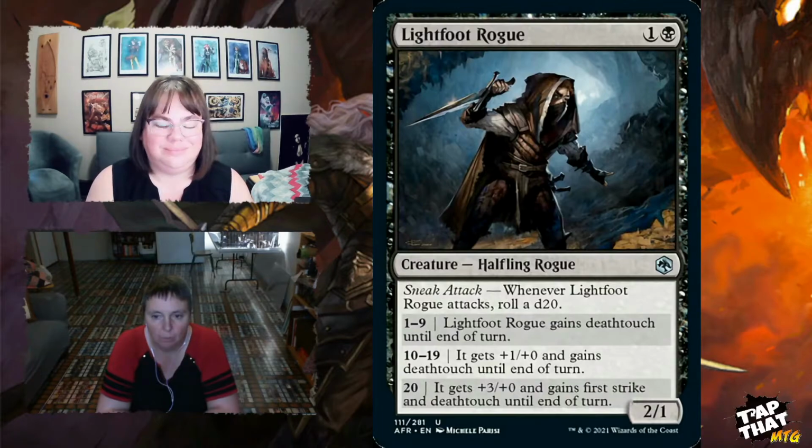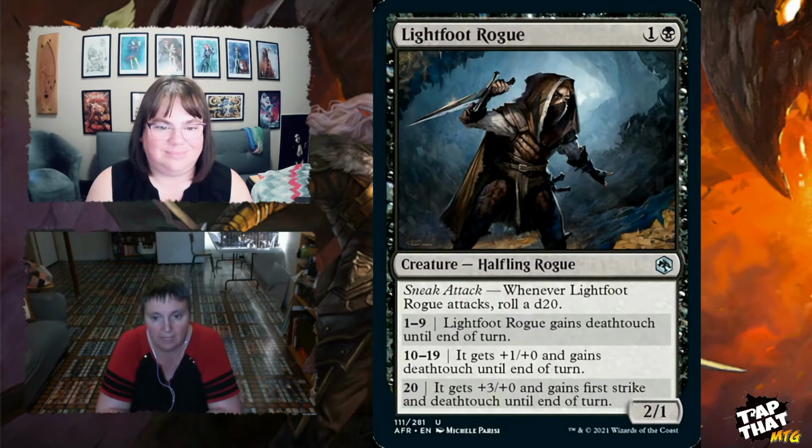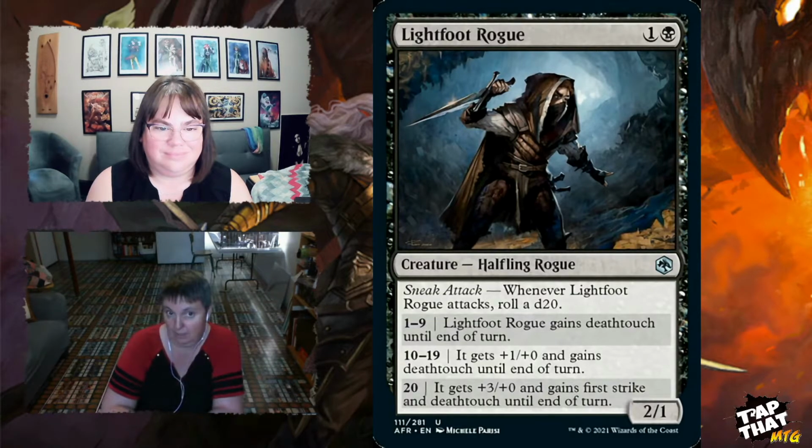Lightfoot Rogue for 1 and a black. It's a 2/1 with sneak attack. Whenever it attacks, you get to roll a d20, which is really, really good, because that roll is going to give you deathtouch and bonuses. So 1 to 9 gets just deathtouch until end of turn, and you're not going to want to block it. 10 to 19, you get +1/+0 and deathtouch, so you get both of those things. And if you get a 20, you get +3/+0, first strike and deathtouch.